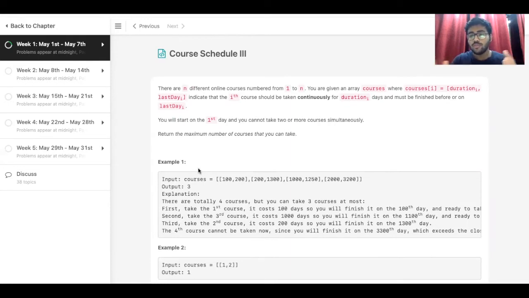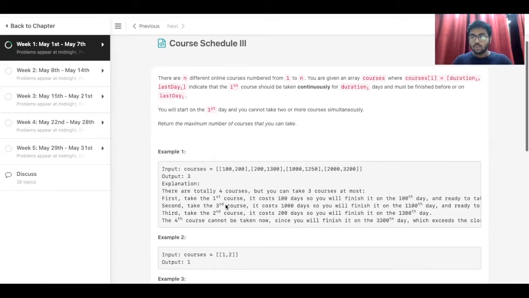So what we can do is use either a map or a priority queue to store the end day of the courses, and check if the sum of the durations of the courses that you've taken is greater than the current course's end day. If it's greater, then we just remove that course and we insert another course. So that's what we have to do here.